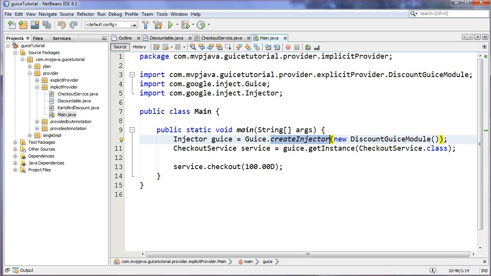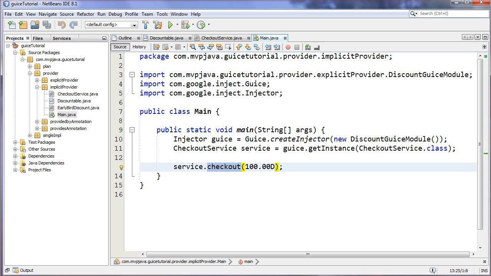They don't really like being called a container, but for tutorial purposes, if it helps you understand it like that, that's fine. And then we get access to anything that it can see. So our checkout service has the inject in there that I showed you, and that provider is in there, and that's what gets injected, not the implementation. The provider gets injected. And only when we do the call for the checkout, that's when the provider gets invoked, the get method gets called that I showed you, and then it'll instantiate, in this case, the early bird discount.